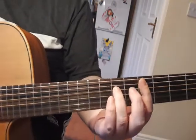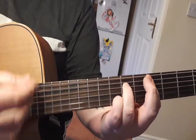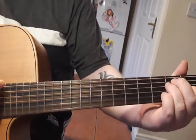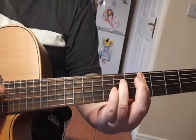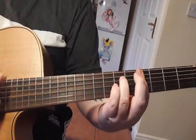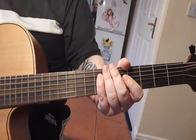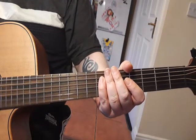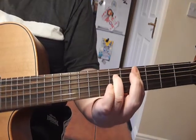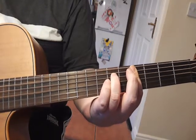And when I get to this chord, I'm just going down, down, up, down, up, down, up, down, up. So E major, down, down, up, down, up, down, down, up. And I just keep playing it like that. Now, the way I like to do it is the first time I'll do the E major, and this time I'll just play that like that. Down, down, up, down, up, down, up, down, up.